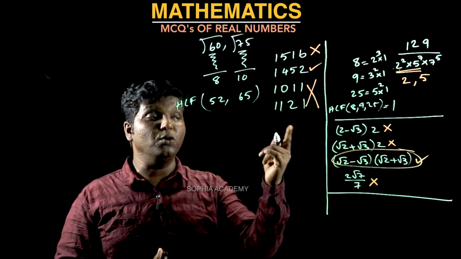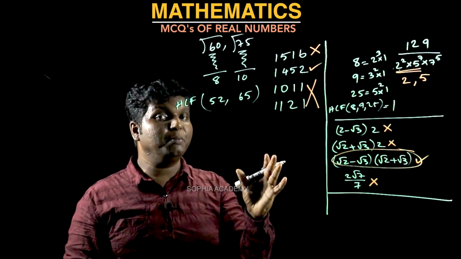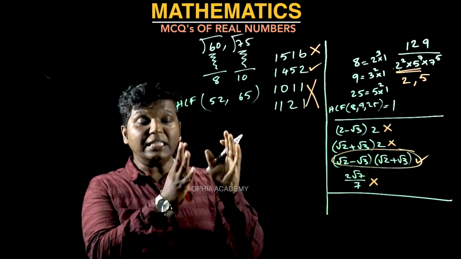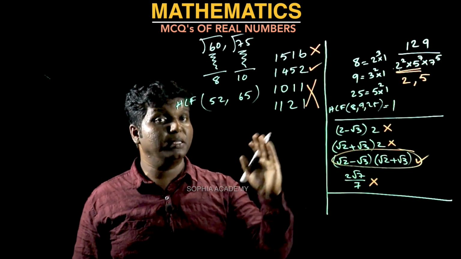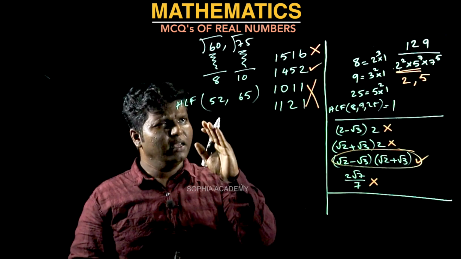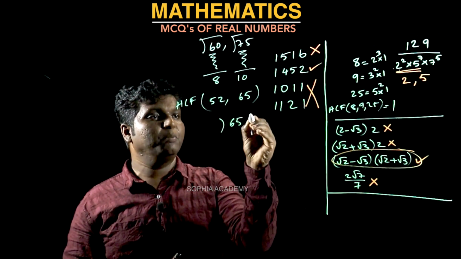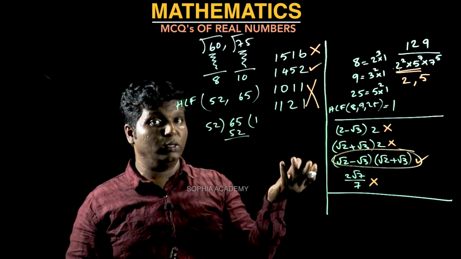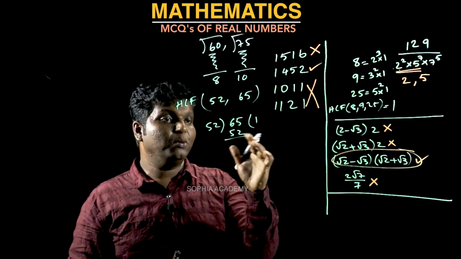Now in the previous time, when we were finding HCF, we found it by the method of prime factorization. So here, these are the 2 numbers, and from them you have to find the HCF. I told you, to find the HCF there are 2 methods. One is the method of prime factorization. But here we are not going for that one because it's not that easy to find the HCF there. The easier method in this case is, first of all, take this 65 and divide it by 52. How many times? It is 1 time, because you know 52 2 times is more than 100. 52 twos are 104, so more than that it is going to happen. So we are not going for that.